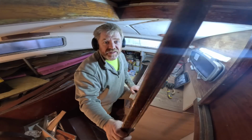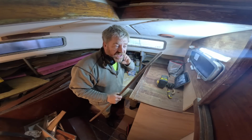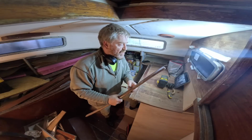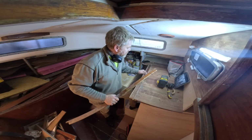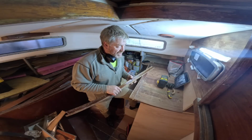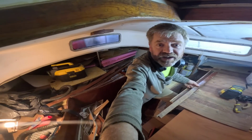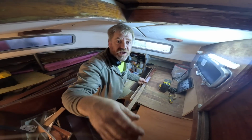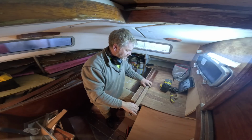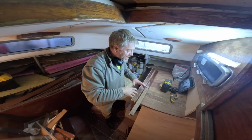These bits here are the original teak fiddles from the saloon table. The table itself was knackered, but the teak fiddles around the edge were good. So I don't want to put a fiddle on this because I don't want Jack to hurt his arms when he's working, doing his schoolwork, but I do want to trim around the edge and put radiuses on and stuff. So I'm salvaging. I've got a huge pile of reclaimed timber at the back here that I've salvaged from different things and picked up from bins and things like that, and I'm just taking it all back to the bare wood so I can see what I've got and hopefully start making this look a bit pretty.